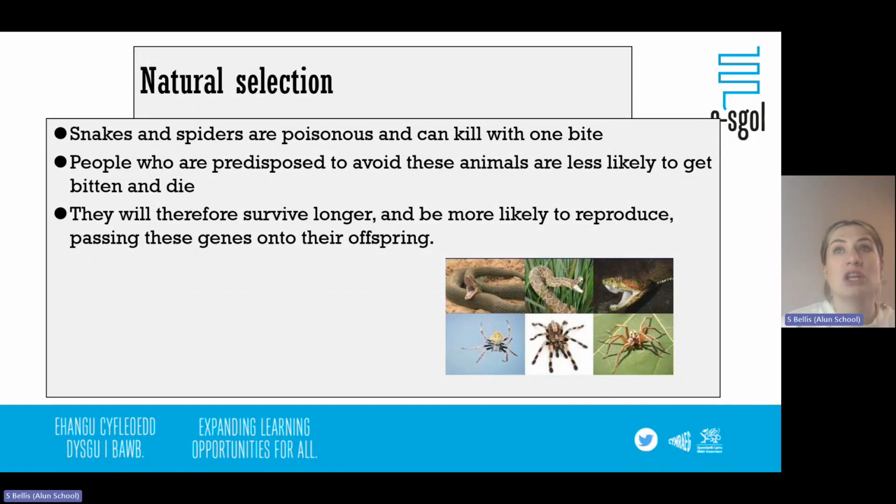So that's how we have learned, and that's where phobias have come from, in that somebody at one point in their life was bitten by a snake and was very, very poorly, and learned from that not to do that again, passed on that beneficial learning experience onto their offspring, which has led to why people are living longer. And it's just a little link to phobias, which you will look at in the behaviourist approach as well.